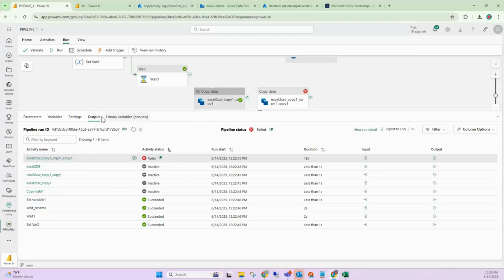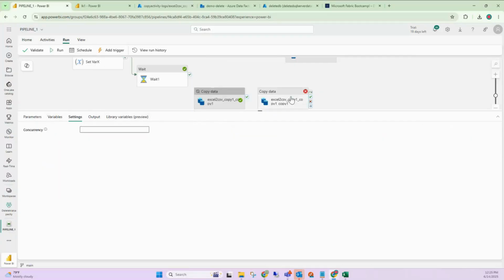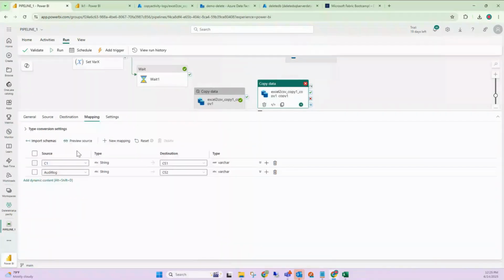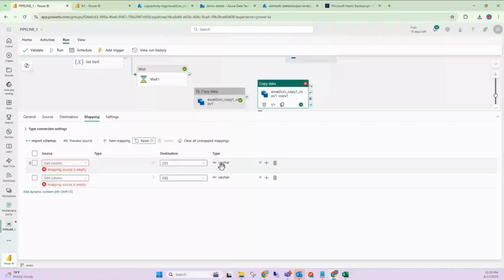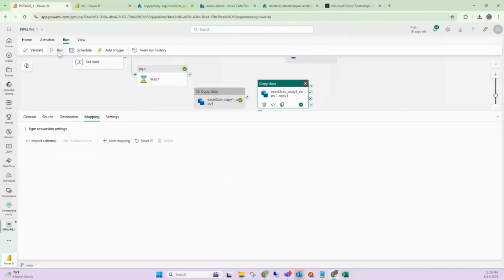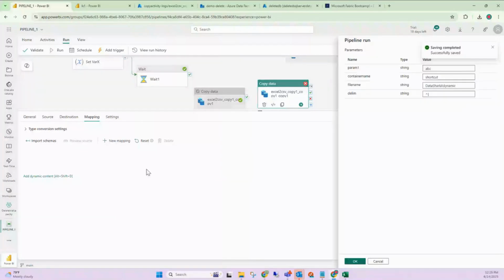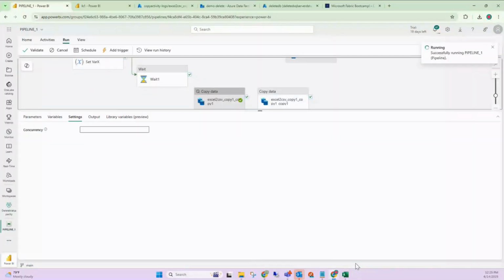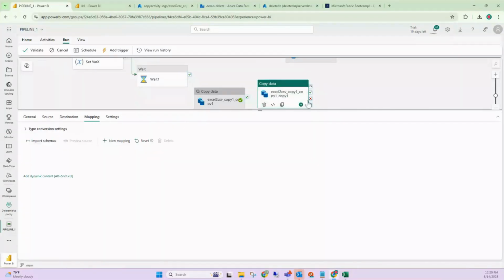Okay, my fault. I copied the copy activity as is, but I didn't delete the mappings, and there are no columns like that. So I'll reset the mappings. I'll delete the mappings since I want to copy it as a new source. So now this should get executed. I hope you understood what the fault was. I cloned the copy activity. In that there were mappings, but those mappings are not present in the new source and destination, because of which it failed. Now it should get executed successfully.